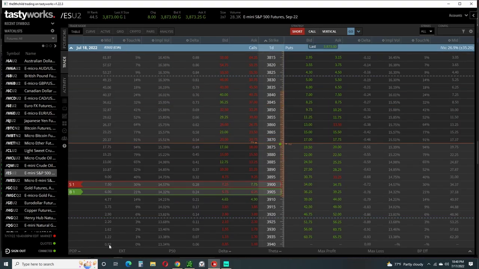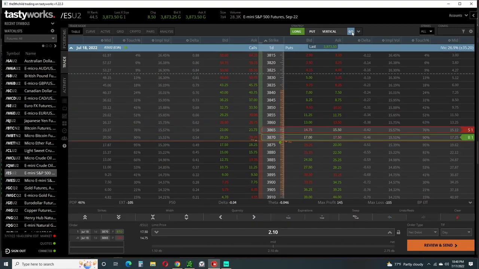So we'll clear this order and just say you wanted to do the opposite. And you said, okay, I want to go long a put because I think the price is really going to go down. You could go, I want to go long put, and again, it will be a vertical for this specific strategy. You hit go, and it automatically places these.